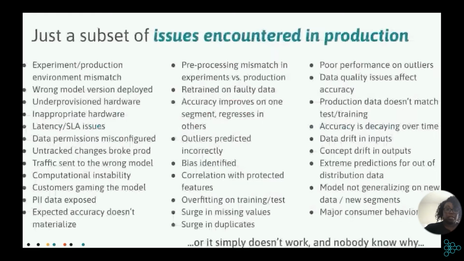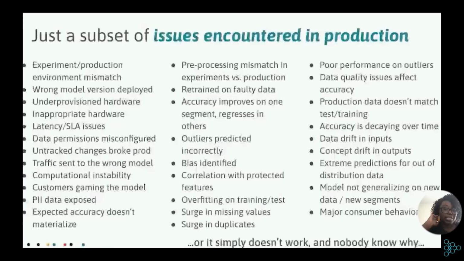Since 2019, our team at WhyLabs has spoken to over 150 data science teams in mid-size and large enterprises that have deployed at least one model to production successfully. And we really want to understand their pain points. So one of the questions that they were asked is, what was a recent failure that the team dealt with with their machine learning models? And every single team had a failure story. And what we're seeing here in this list that I'm showing, believe it or not, is just a tiny sample of the many problems and stories that have been collected.